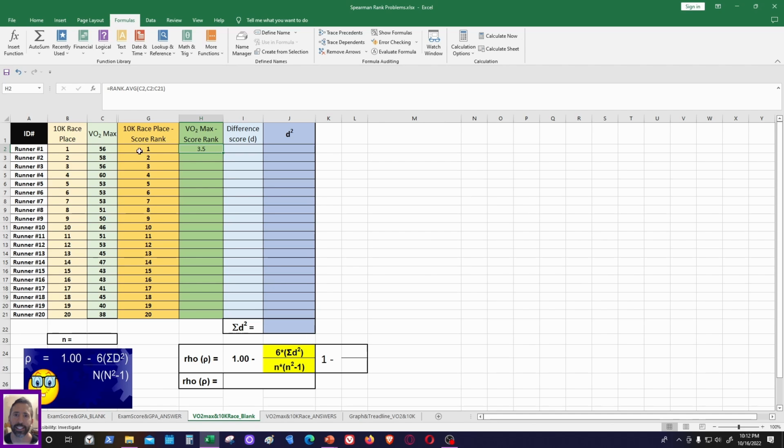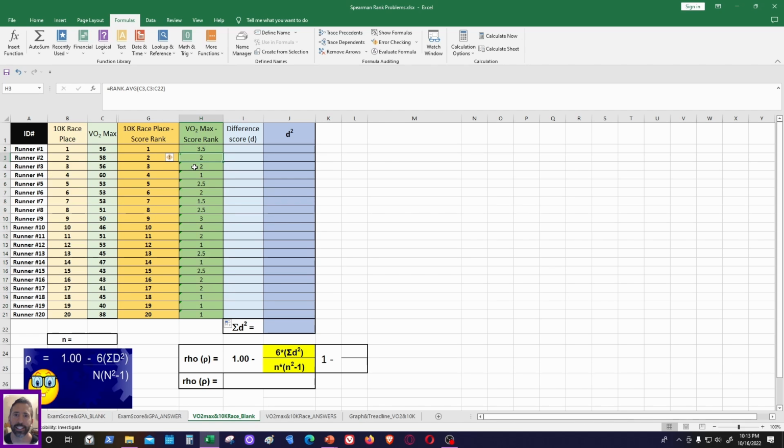All right, so again, this was how they placed in the race, and this is how they rank based on their VO2 max. Now normally once we have a function created, we just drag it, right? We just drag it and Excel will automatically fill in these empty cells, but if you do that, you're going to run into a problem. Watch. Oh boy, this doesn't look right. These numbers do not look right, right? So what's going on here?